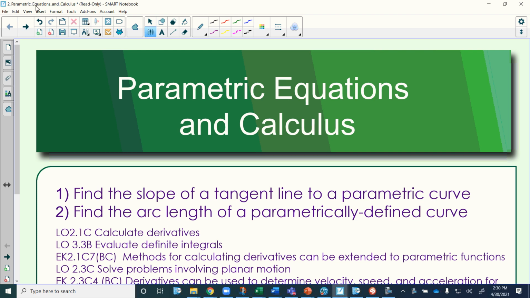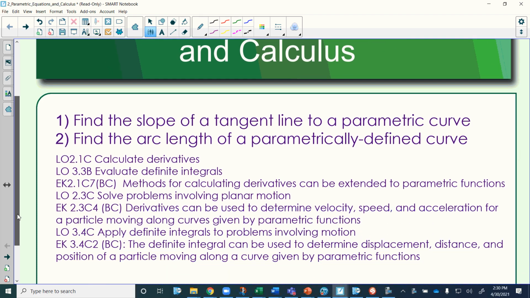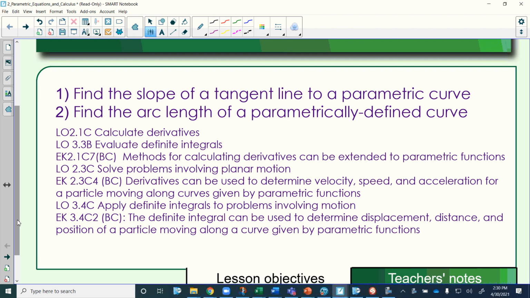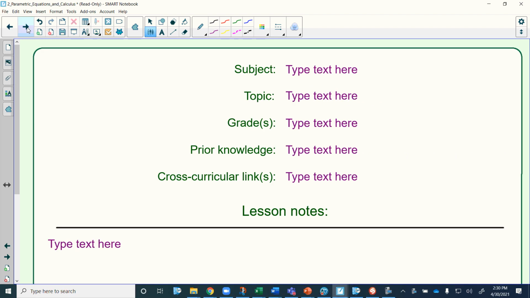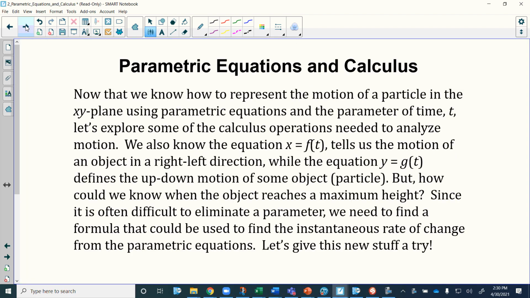Specifically, things that we're going to be looking at, you can see here, is the technical mumbo jumbo. Essentially what we're going to be doing in this lesson is trying to identify the derivative of a parametric equation, maybe sketch some parametric functions, find tangent lines to the curve, and we're going to have some calculator exercises that we're going to do as well. But let's go ahead and jump into it here.